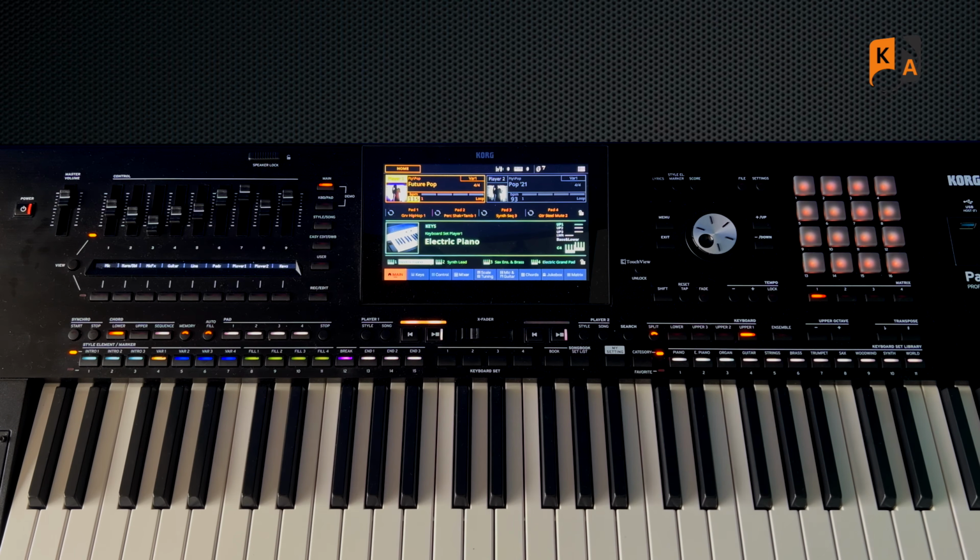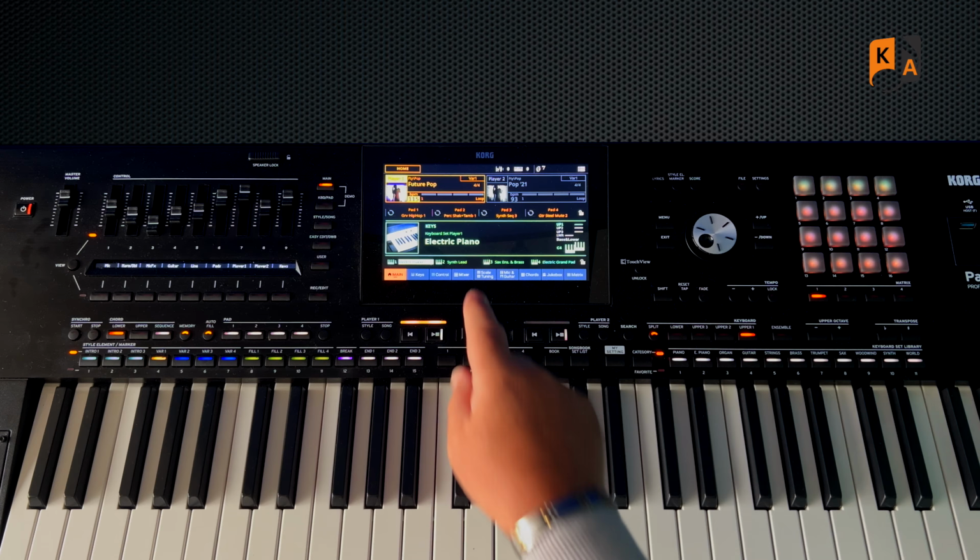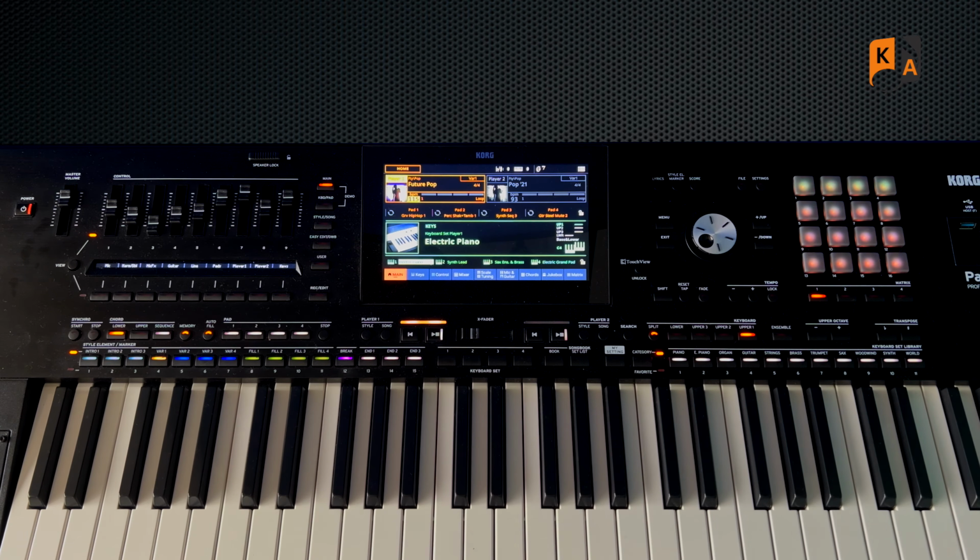There is a whole plethora of different effects and musical phrases in there. Now, the great thing about that is they will tie in with the style and they will link with the tempo of the style as well.